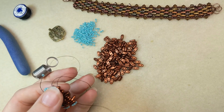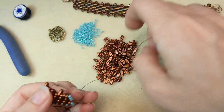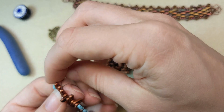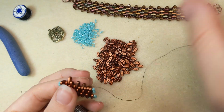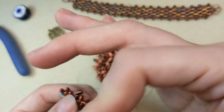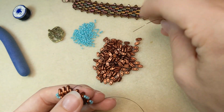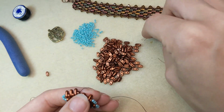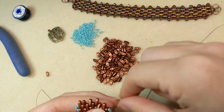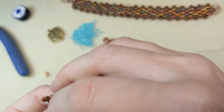So I'm just going to repeat this little technique of 3 seed beads on the end, and then bar beads between each in the previous row until my bracelet is the perfect length. And this will work up fairly quickly because these bar beads are longer than seed beads, right? So the length is going to work up faster than if you were doing peyote stitch with little tiny seed beads, because these are nice substantial sized beads. That 2-hole design gives them some length. So if you want a quick weaving project, this is probably a good one to go for.